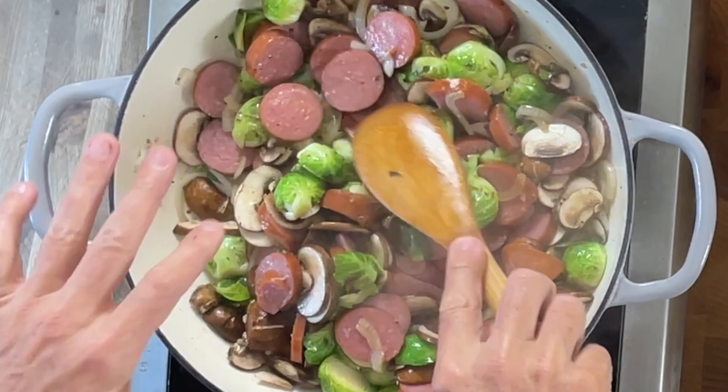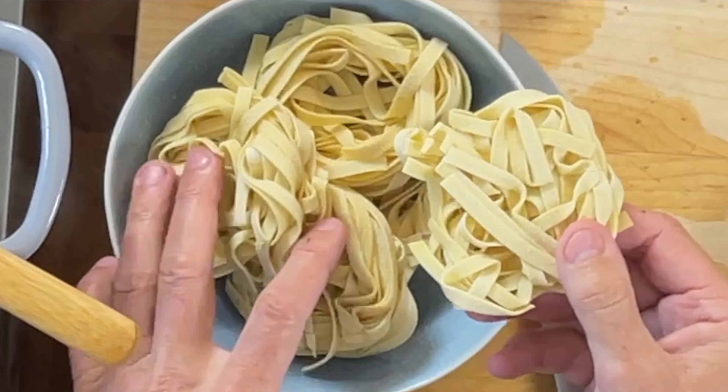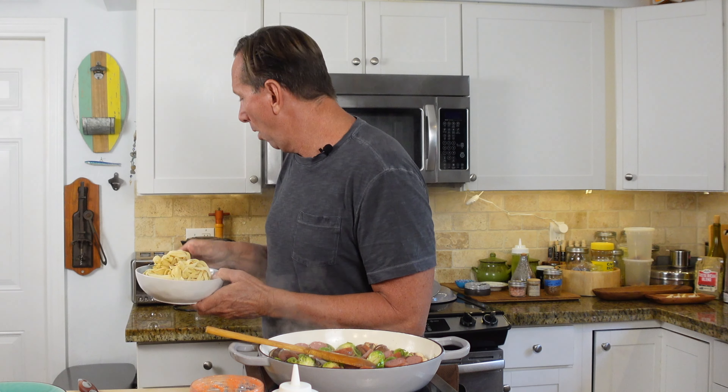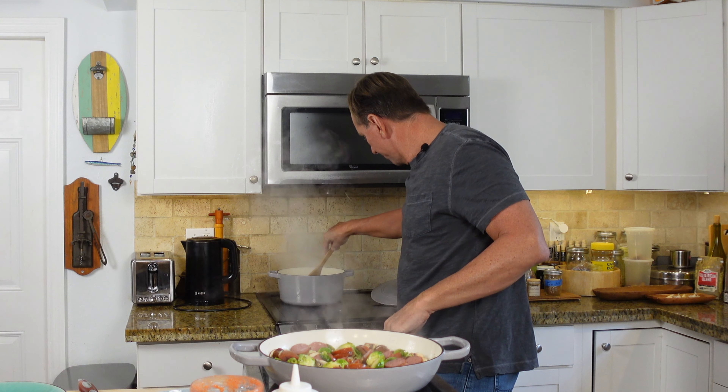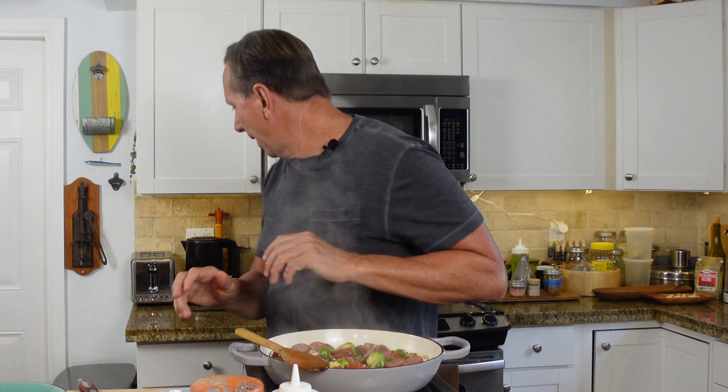You can do either the tomato or the cream, but you actually could do both. A lot of people love that vodka sauce style — that's all it is: adding vodka then cream and tomato to make it lighter, and it takes the acidity away from the tomato a little bit. We don't really need to cook this kielbasa right now, but what we're looking to do is melt some of the fat from it into this dish. This is going to take about five or six minutes to cook. Now I have my egg noodles here — I'm just going to drop those in some boiling water I have and cook those for about six minutes.